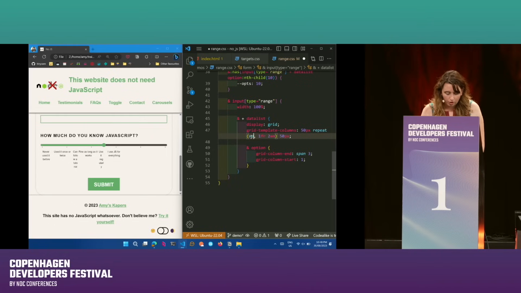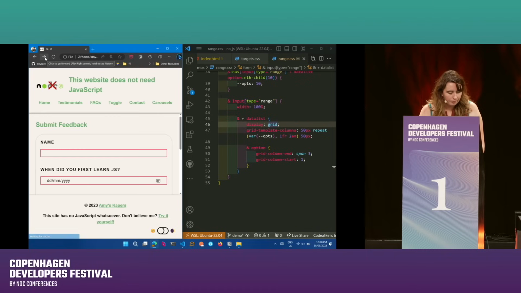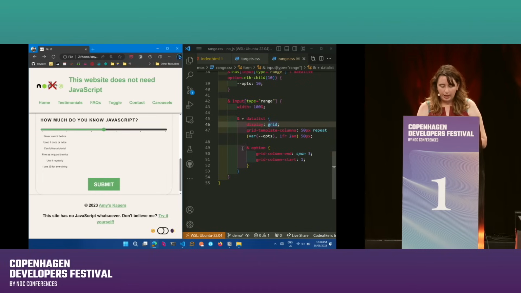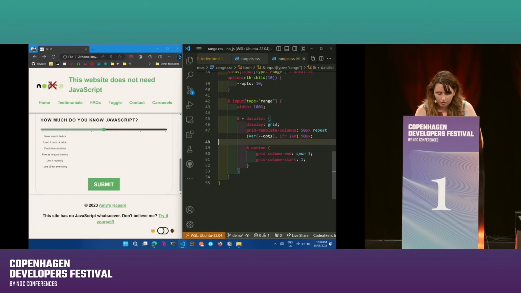So I'm going to use my CSS variable, and I'm going to define that many columns. It's going to create a whole bunch more columns, and they're going to sit a little bit weird. So I can go through and do that.